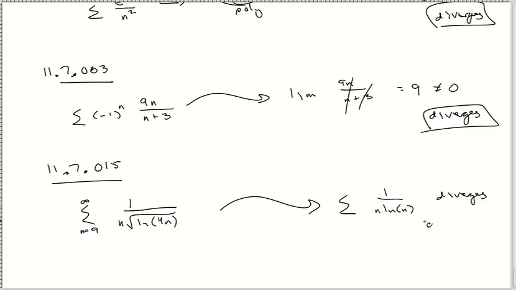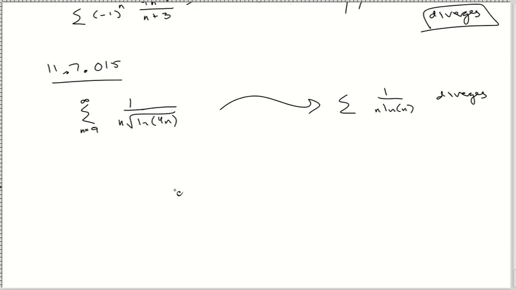The reason it diverges is because the ln has a 1 power there. And so what we're faced with right now is basically what we had already seen on another problem. Not n power, I'm going to call it p power. That's just a half, so my p equals half in this particular case. I'm wanting to know if this converges or diverges. I know that this one diverges when it's a 1 power, but what happens if it's a half power?